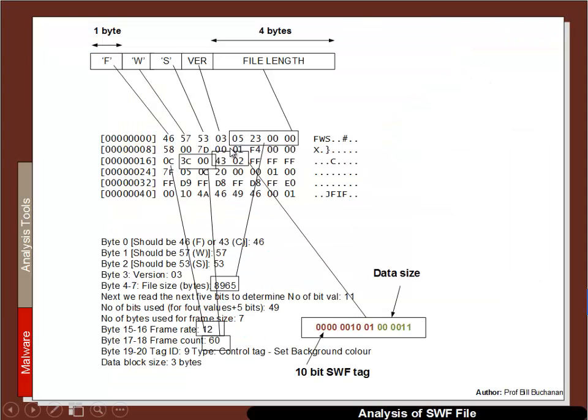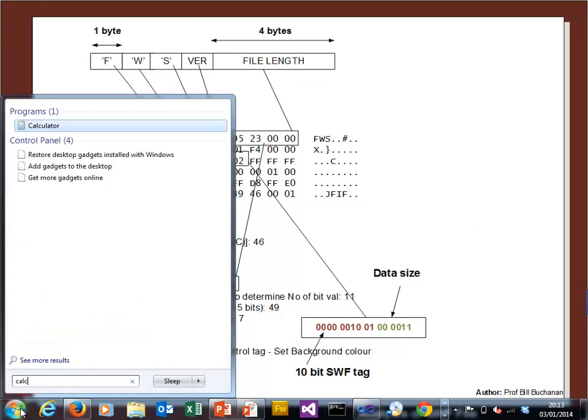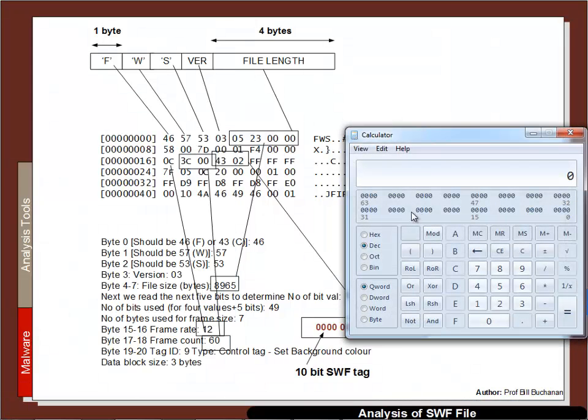and then the next 4 bytes give us our file size, defined in a little endian format. So this is the least significant byte, next most significant byte, and so on. If we run our calculator and bring up hexadecimal, the value we have is 00002305.